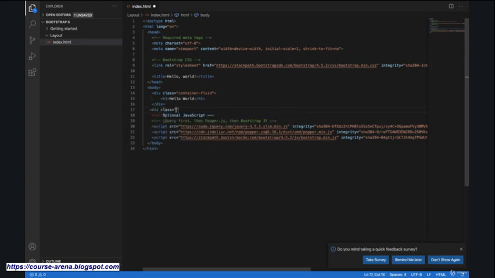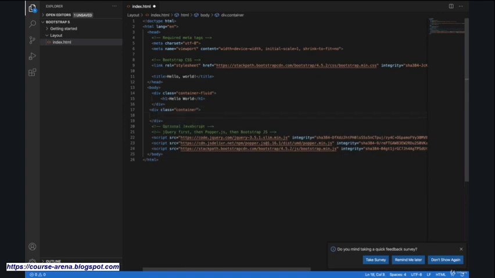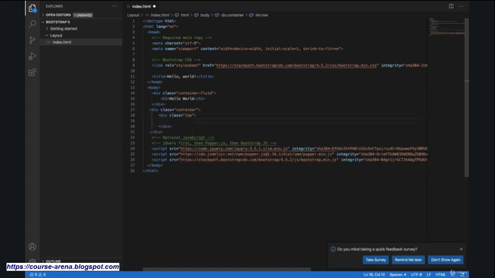A div with a class of container, and here I can make a div with a class of row. Here I have three options. I can make just col, col-sm, col-md, col-lg, or col-xl, right? So here I will start from the div with a class of col-sm. And here I can put any content I want.